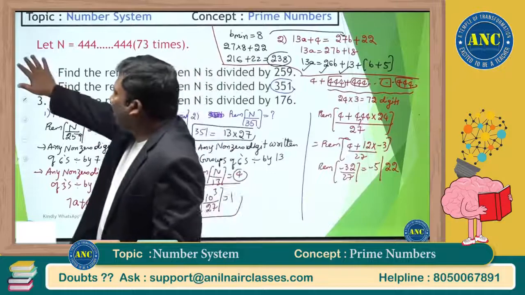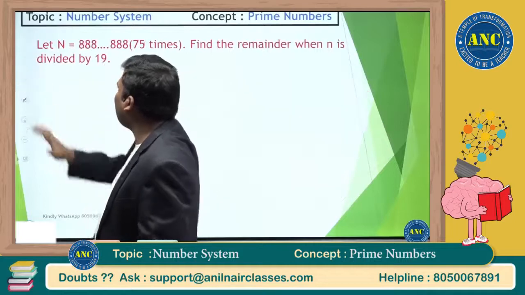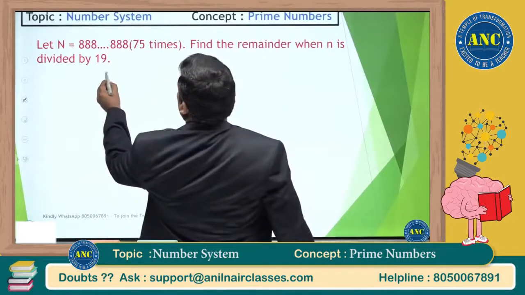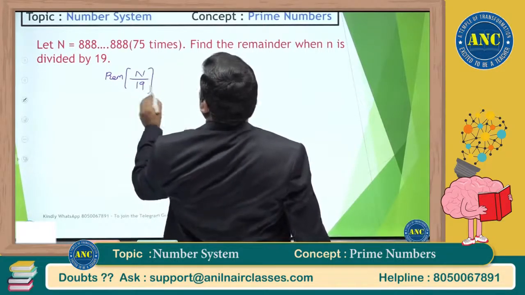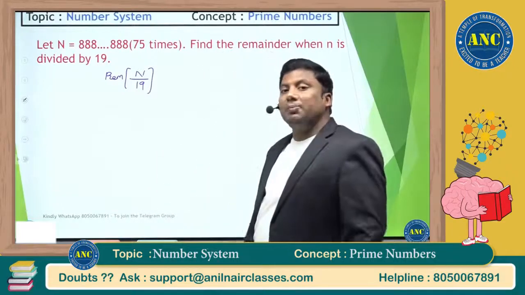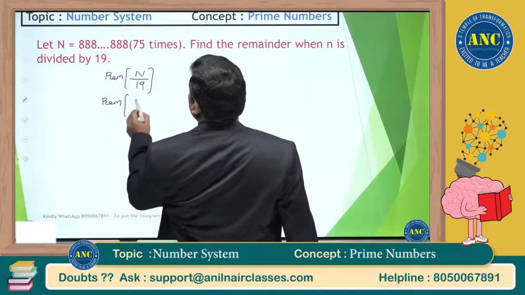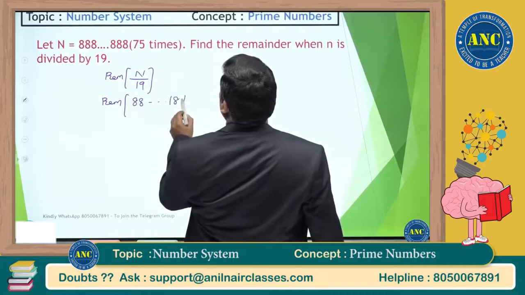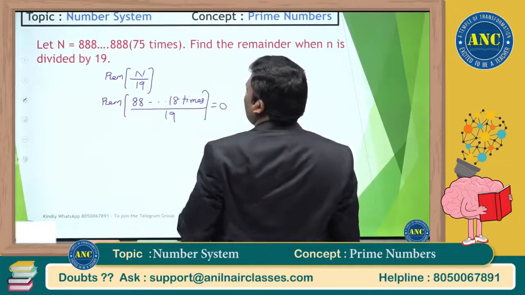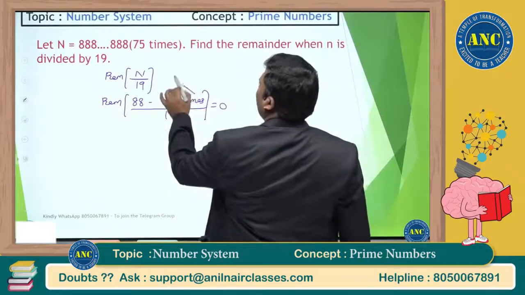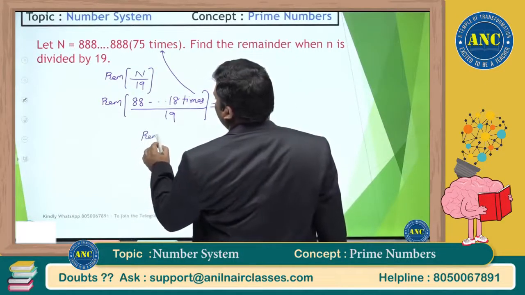Idea is clear. If the denominator is p, the non-zero digit should be repeated p minus 1 times. Now easily you can solve all the questions. Number is divided by 19. When the denominator is a prime number, the non-zero digit should be repeated p minus 1 times. If 8 is written 18 times divided by 19, the answer would have been 0. 18, how many times will it go? 18 4s are 72. 3 more 8s are left.